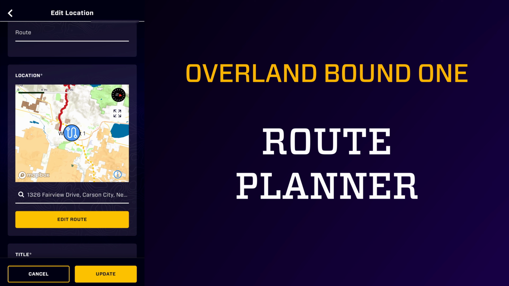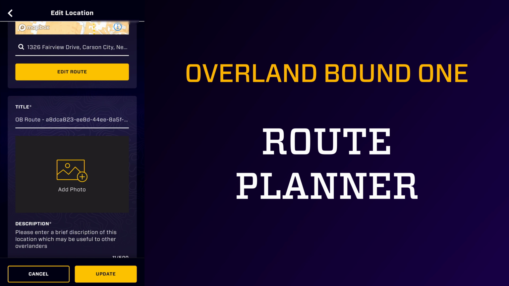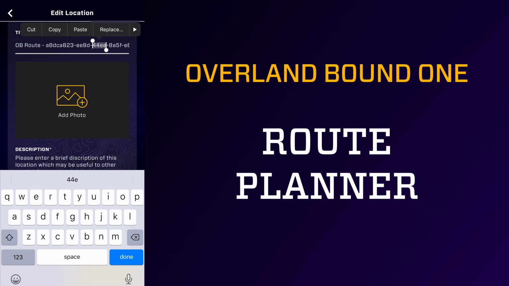Now this is handy if you are creating a really clean off-road GPX track. You can come back in once you've actually traveled the path, update your route, and then save that as a GPX file. I'll show you that in a second. So right now, again, we're getting to the point where we can share it. Let's go ahead and change the default name.